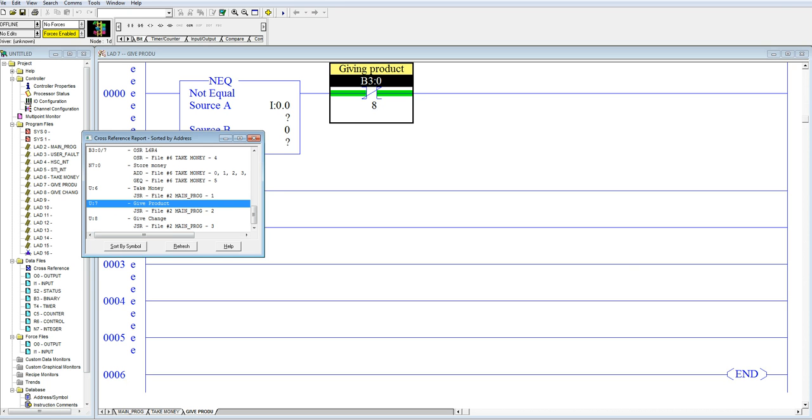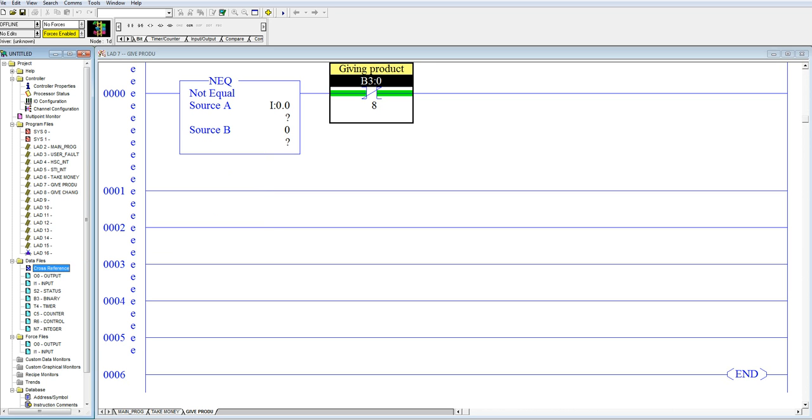I look at the cross-reference file. I've already used 7. The next guy to be used is 8. All right. I'm in ladder 7, Give Product. Isn't your ladder 7 Give Product? What do you mean yours is square? Give product.